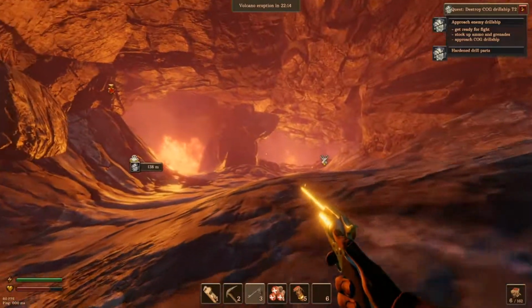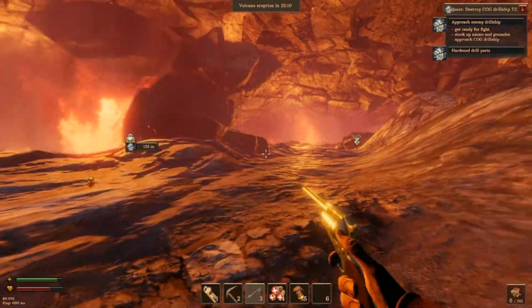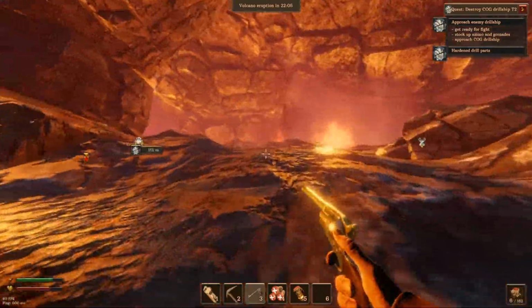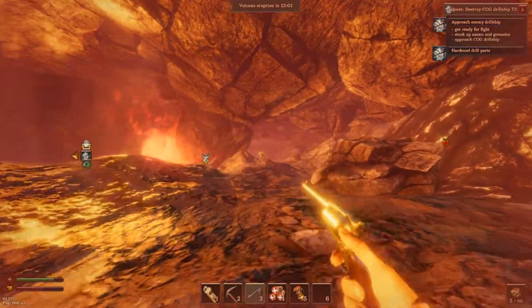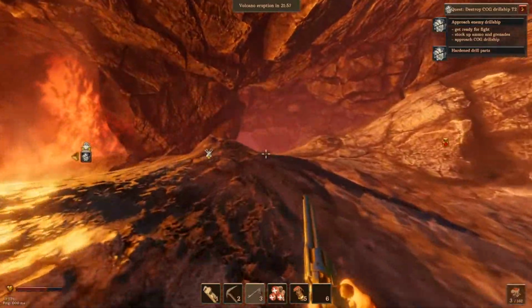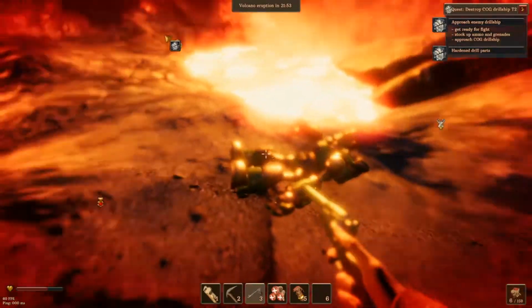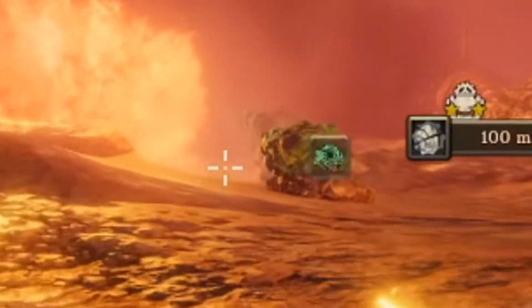Whoa! Are we, like, under the volcano? Oh my gosh. This is not safe. Quite the opposite, actually. Ow. Nice. I ass-blasted him. Ow, ow, ow. Give it to me, give it to me. Ow, ow, ow. I don't know if that actually hurts me, but it makes my screen go red.